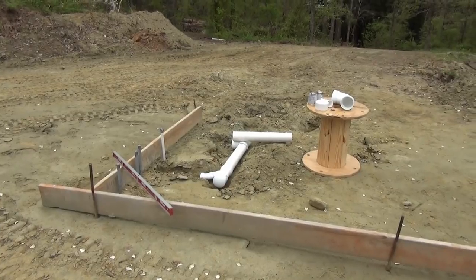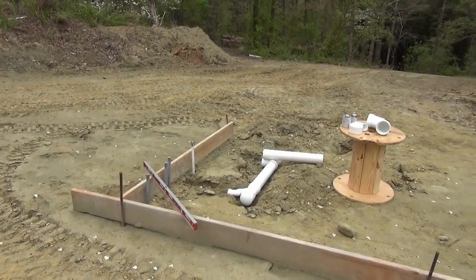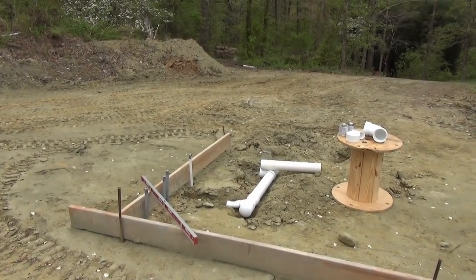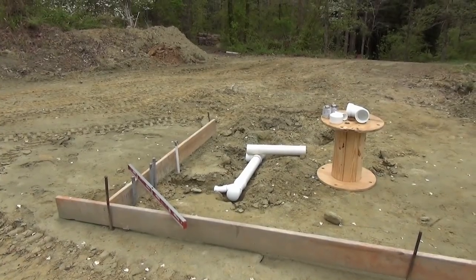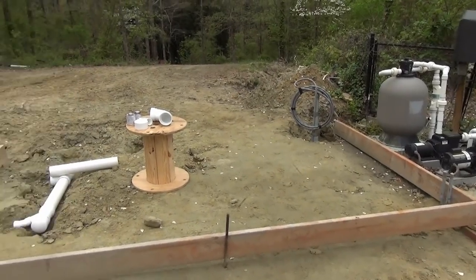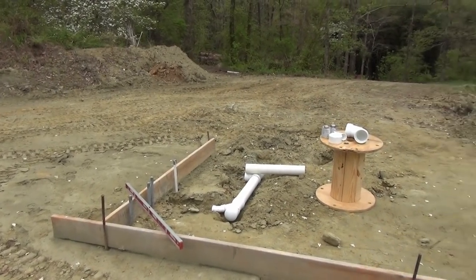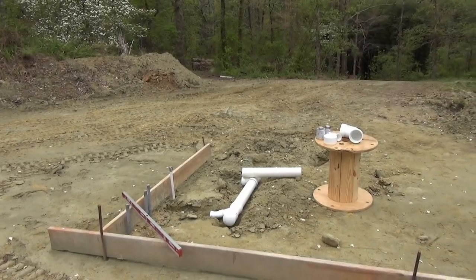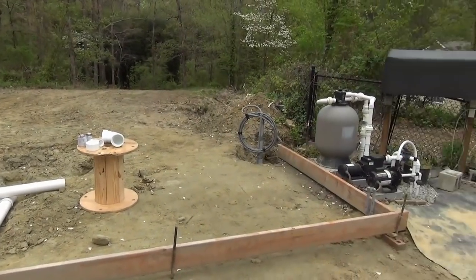I've got a lot to do today and a fairly short window to do it. I've got the power pulled up in the corner for the pool house and I have to get these sewer and septic lines embedded under where the slab's going to be. After rain tomorrow, the crew will be back to pour this along with my shop building, weather permitting, on Tuesday. Sunday is rain, Monday they'll finish truing up the forms. Once the pipes are in, I need to bring in gravel to build it up for an eight-inch footing around the building and a four-inch slab in the middle.